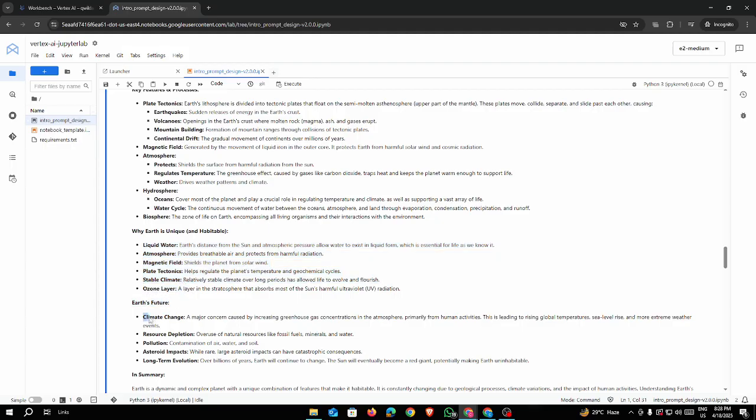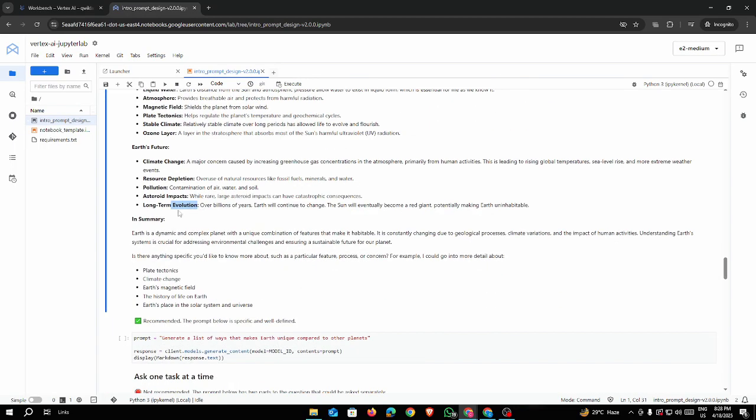Earth's future is over here. You can see climate change, resource depletion, pollution, asteroid impacts, definitely. Long-term evolution. So we are part of a long-term evolution, right? It has given lots of features about Earth itself.